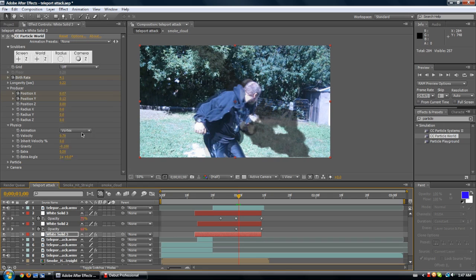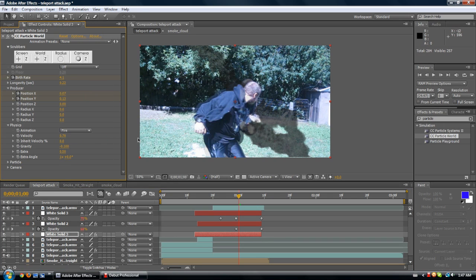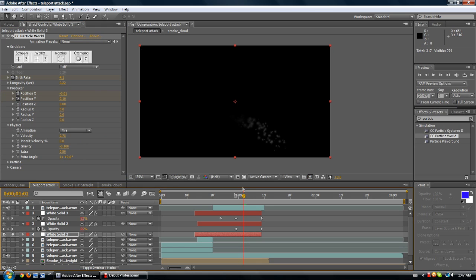Vortex goes straight up. Twirl. Fire you could do, but I don't know. That's more of a fire punch type effect. If that's what you're looking to do, that's fine. I actually think that looks kind of good. I was thinking of doing more of the twirl, where it twirls around, but you could do fire as well. It's a little more connected.